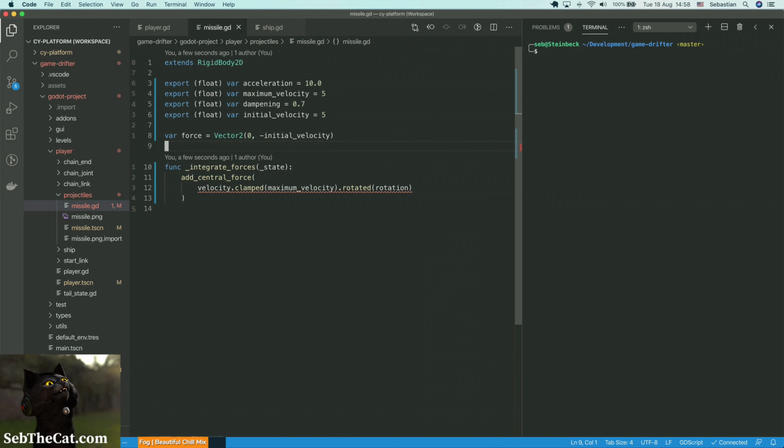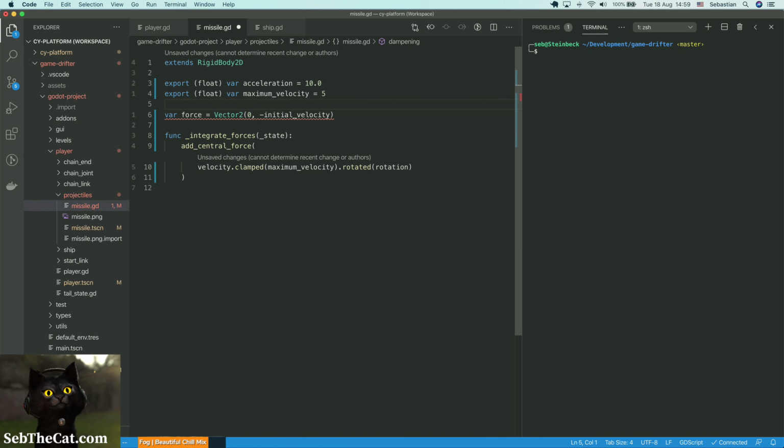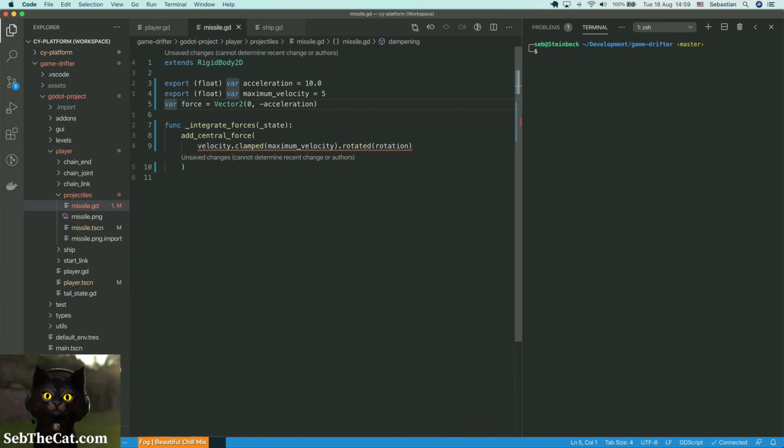Okay, I see what I've done wrong. Okay, so I hope this works. We might need to put an onReady in front of that. I'm not sure how Godot does it.